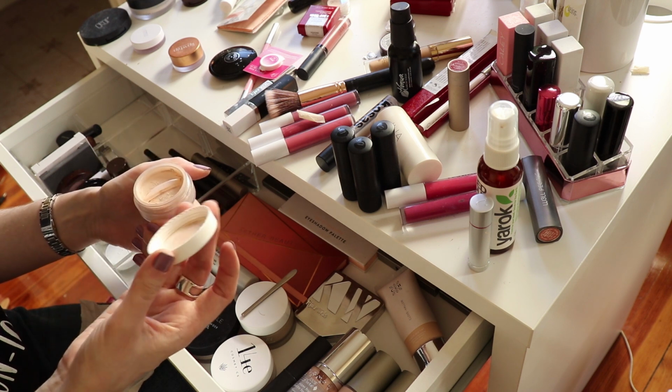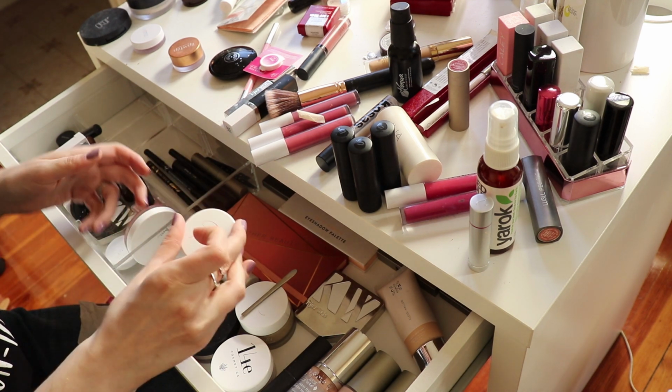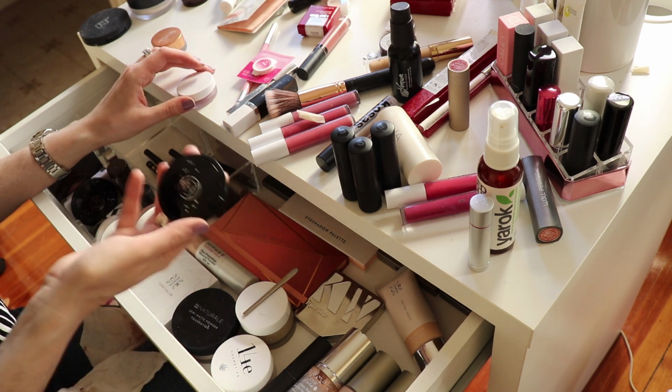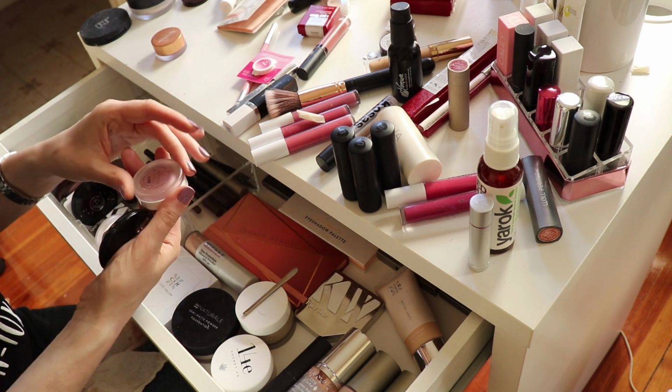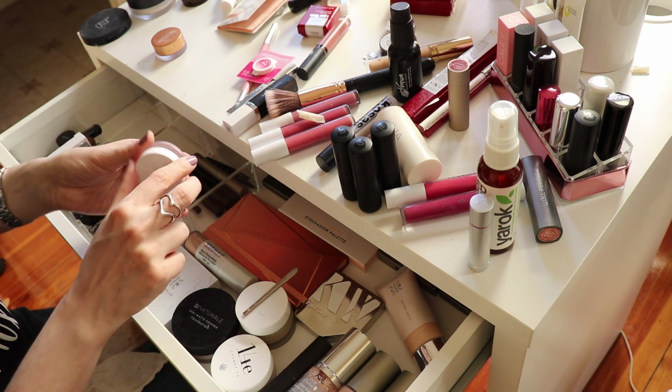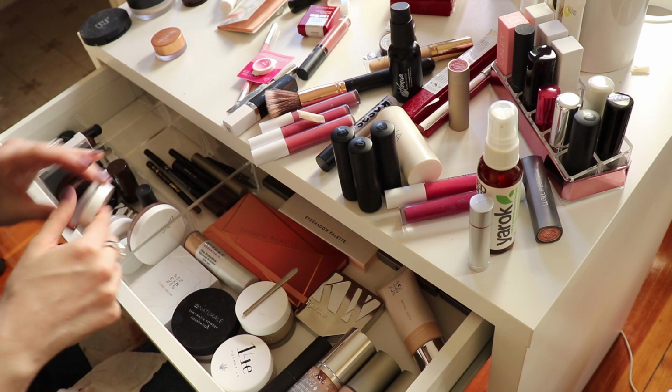I feel like I've not given Root White Gold enough love in a long time. This is like one of the all-time best highlighters. So Root White Gold is going to move over into my everyday drawer. The Ritual de Fille highlighter in Ghostlight and the RMS Beauty Amethyst Rose Luminizer, I think I'm going to keep both of these over here. Now I just gotta figure out how I'm going to store them.